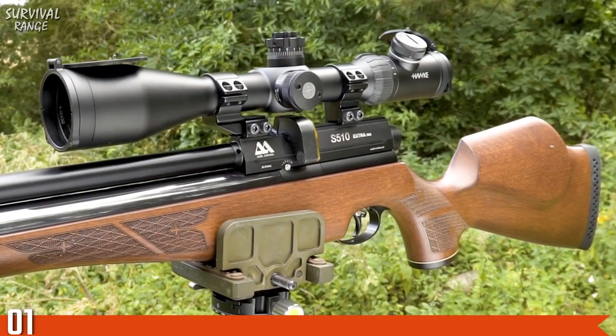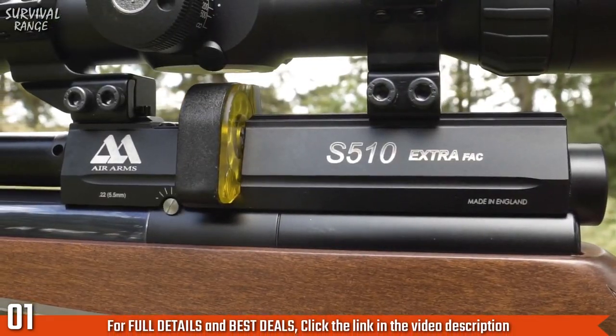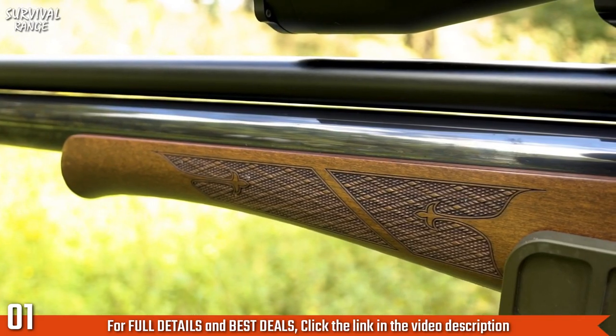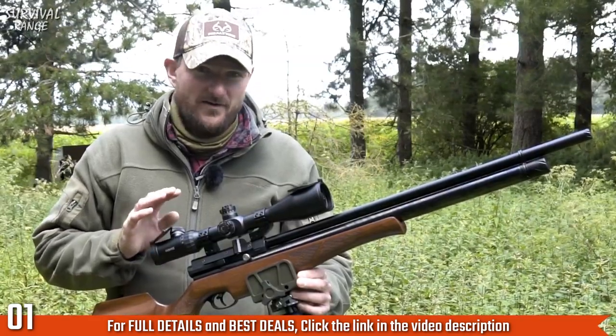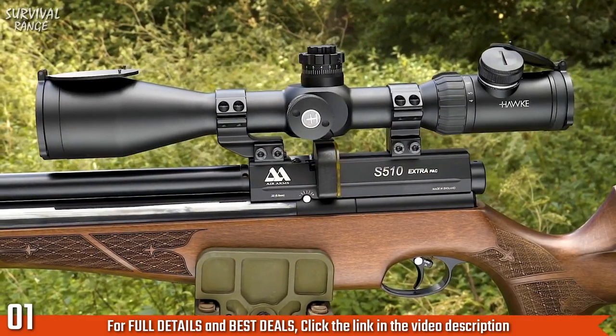Hi, I'm Chris Parkin. I'm here today with an Air Arms S410 Xtra. This is the 2.2 version with a low thar wall off the barrel. Sometimes a 2.2 rimfire is just too much gun for the job, and that's where a 2.2 FAC air rifle is the perfect tool for your pest control needs.